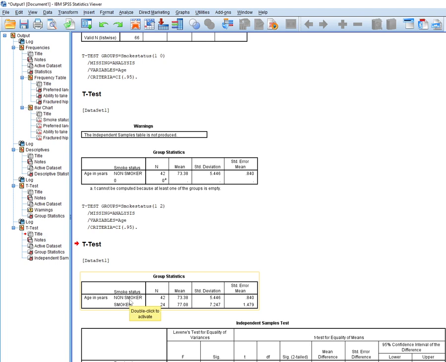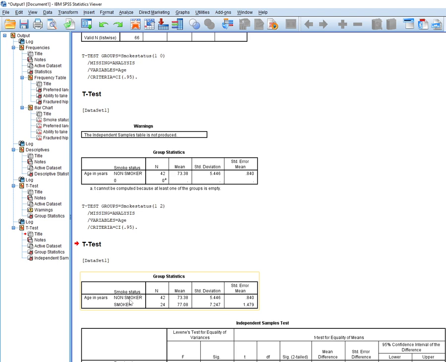So first, we have more non-smokers compared to smokers. We have 42 of them, and smokers are only 24. On average, the age of a non-smoker is 73, and a smoker is 77. So what would you say?